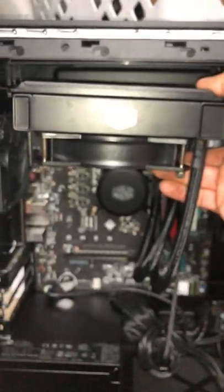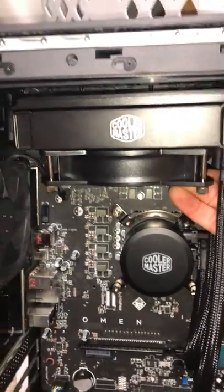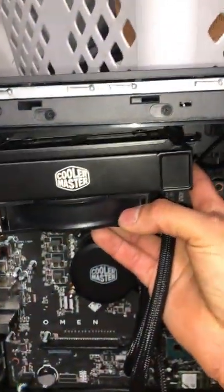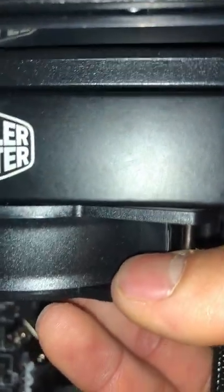You can either put the fan on first or the radiator — that's really up to you, there's no right or wrong answer. It's just up to you on how you want your airflow. I went with this setup. Go ahead and slide it into the slots there. There are two little slides that need to line up, then put on a screw, the bracket back on — one screw here and one screw there. That's it.